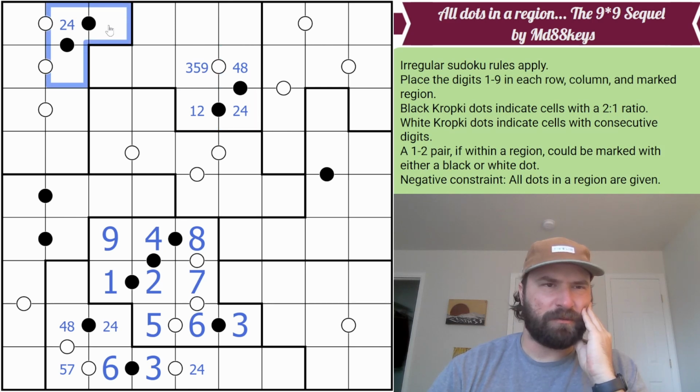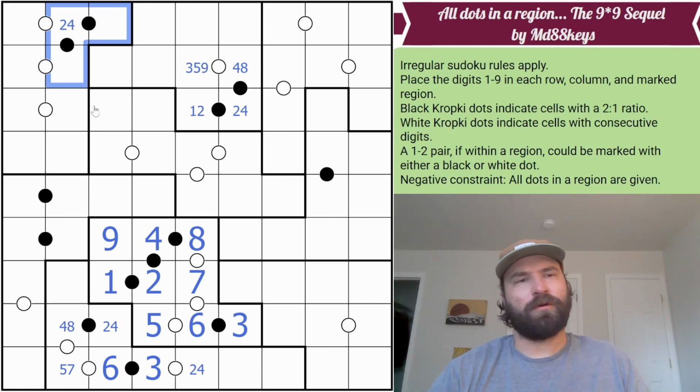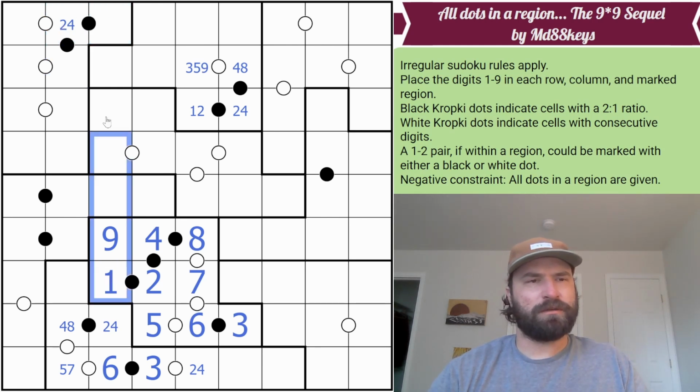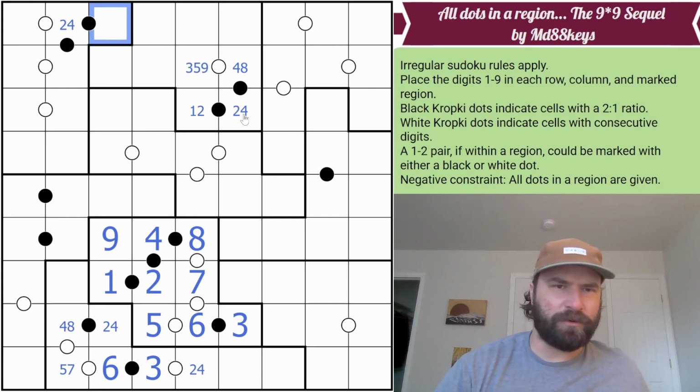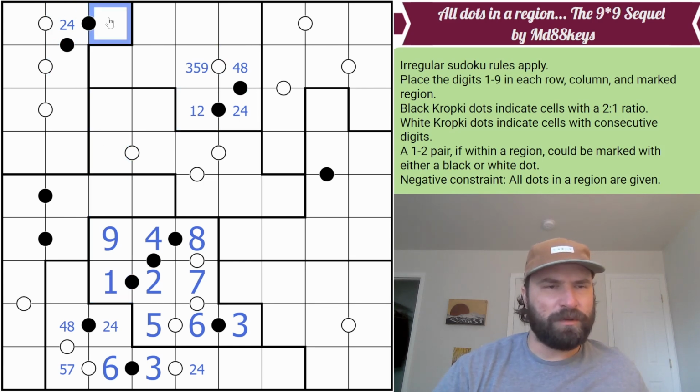I don't know. So I just did kind of a lot of logic here with these. Can I do that same thing with the 2, 4? I was trying to do that before. It wasn't working that well. So 2, 4 could be next. Okay, so this can't be a 1. Yeah, maybe I can do similar logic that I was just doing here with this and then figure out what's going on in this box. This can't be a 1.